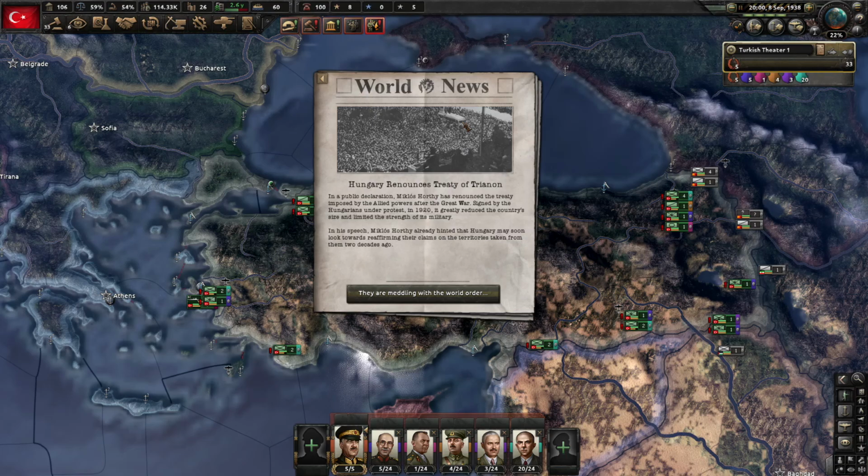Hungary renounces Treaty of Triana. In a public declaration, Miklos Horthy has renounced a treaty imposed by the Allied powers after the Great War, signed by the Hungarians under protest in 1920. It greatly reduced the country's size and limited the strength of its military. In his speech, Miklos Horthy already hinted that Hungary may soon look towards reaffirming their claims on territories taken from them 2 decades ago.